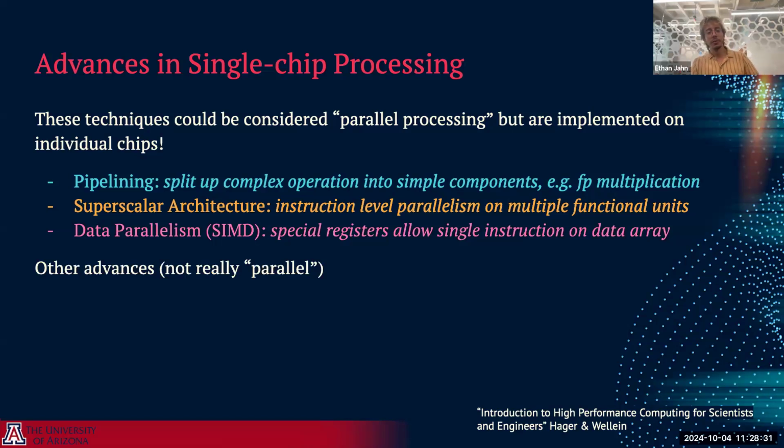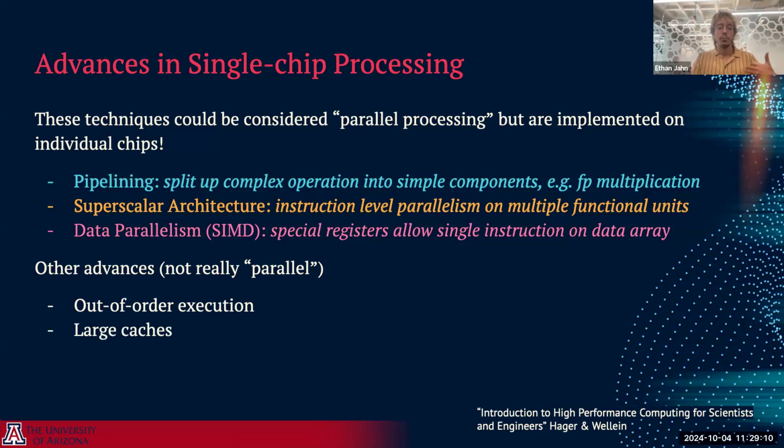And there are some other types of advances that are not really parallel, but still good to be aware of. Out of order execution allows processors to split up tasks that are independent of one another, and provided that they are independent, this can let certain processors move ahead based on variations in hardware execution time. One processor might get to step 5 before the other processor gets to step 5. So they're allowed to do this out of order execution.